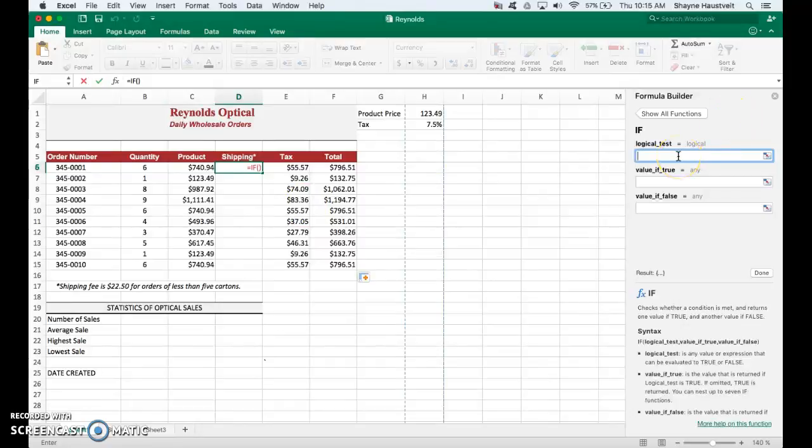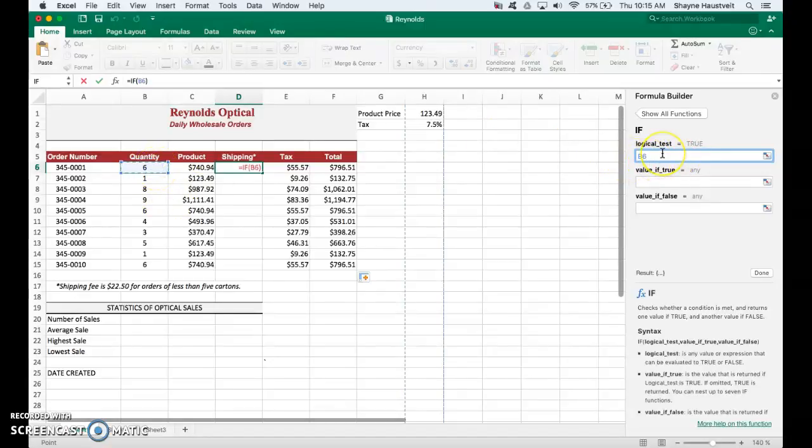The logical test, so the test is if the quantity, which is located in B6, is less than 5. Okay, so this is where we get our orders less than 5. So if B6 is less than 5, then input 22.5.